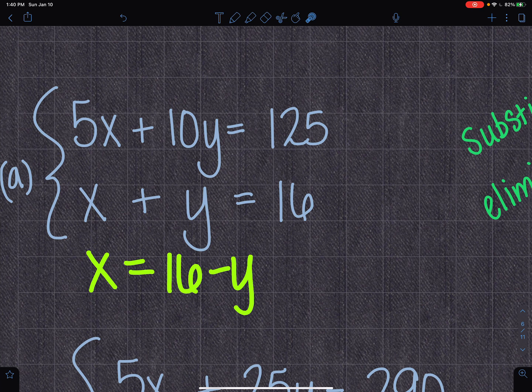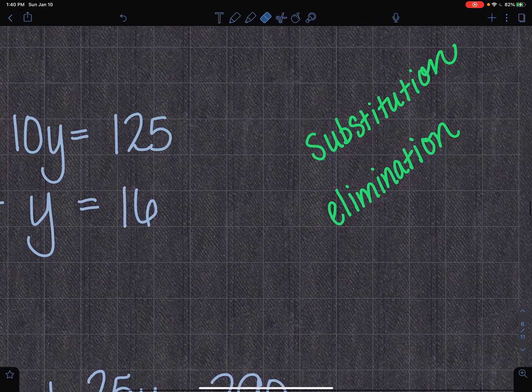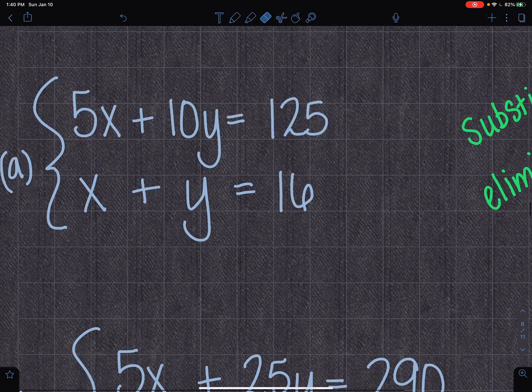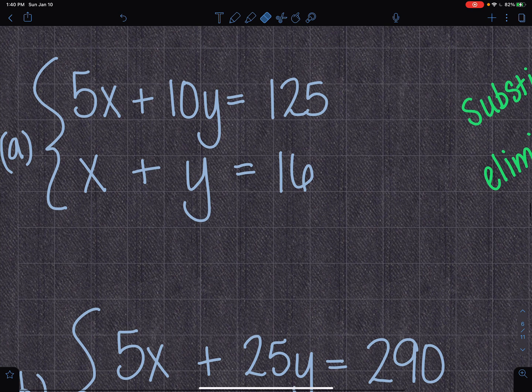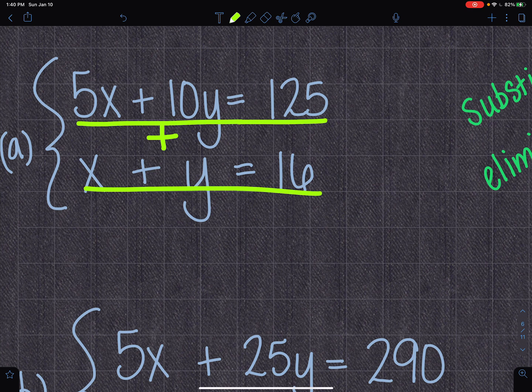The other way to find the x and y is the elimination method. Elimination. So this is where we poop something out, right? We eliminate things by adding these two equations together, this one plus this one, right? When we add them together, sometimes we can get one of them to cancel out, okay? And then we poop that out and then we solve it, right? So we know how to do that.